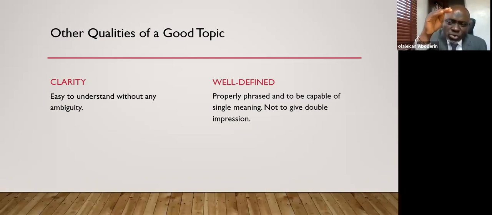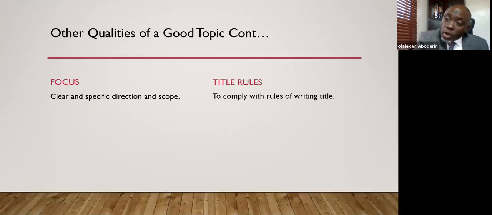I think I have one or two topics that I present in this slide, so I will see. The topic should not be such that it can give double impression or confusion. It should be capable of one single meaning, so there will be clear-cut direction. There should be focus, and that has to do with defining the scope of the work. We will see one or two examples of topics. If the focus is not clear, the examiner or the supervisor cannot even identify what the candidate wants to write on.